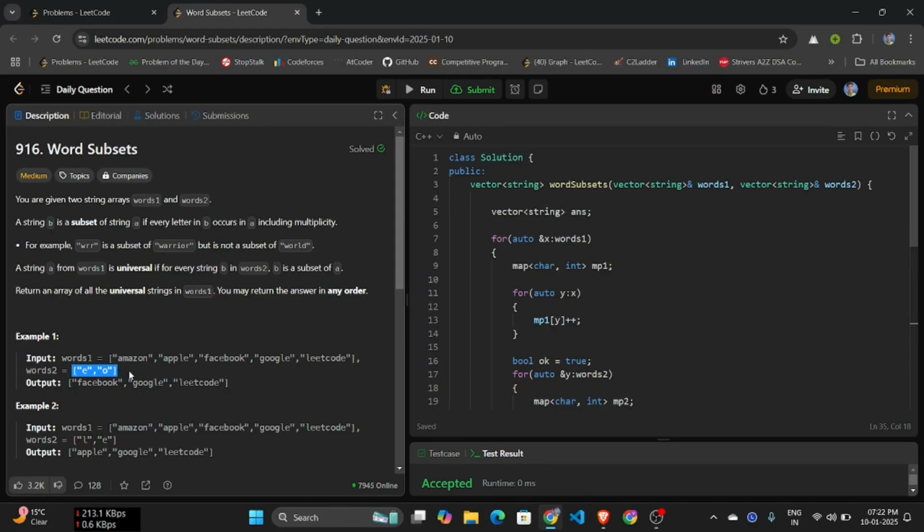For this string we are checking all the strings, right? For this string we are calculating the frequency of all the strings again and again.